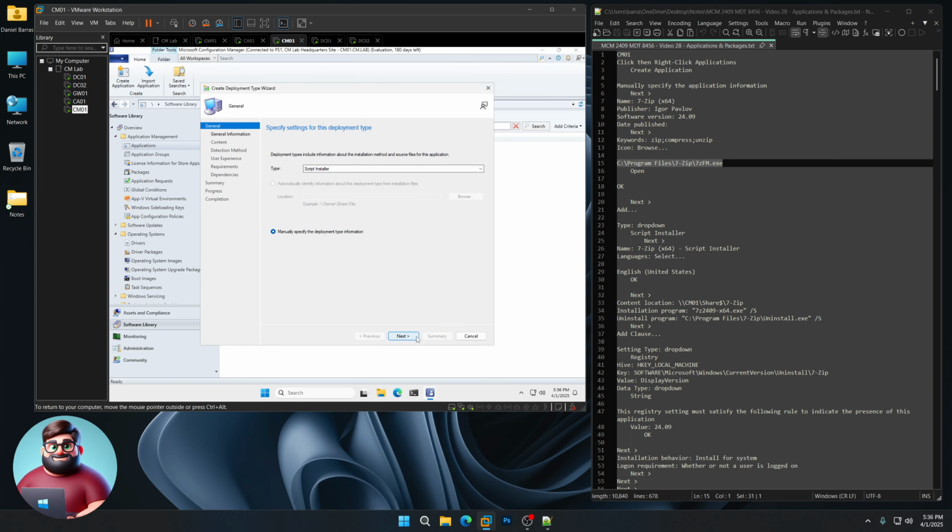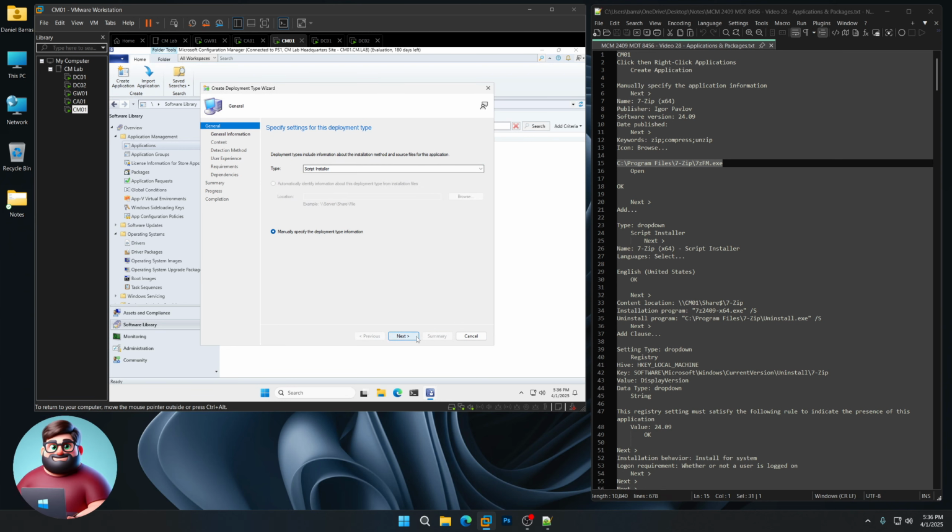Click Next. Click Add. In the drop-down, Script Installer, same thing. Grab Notepad++ x64 Script Installer. Select. We're going to go down to our language. There we are. OK.